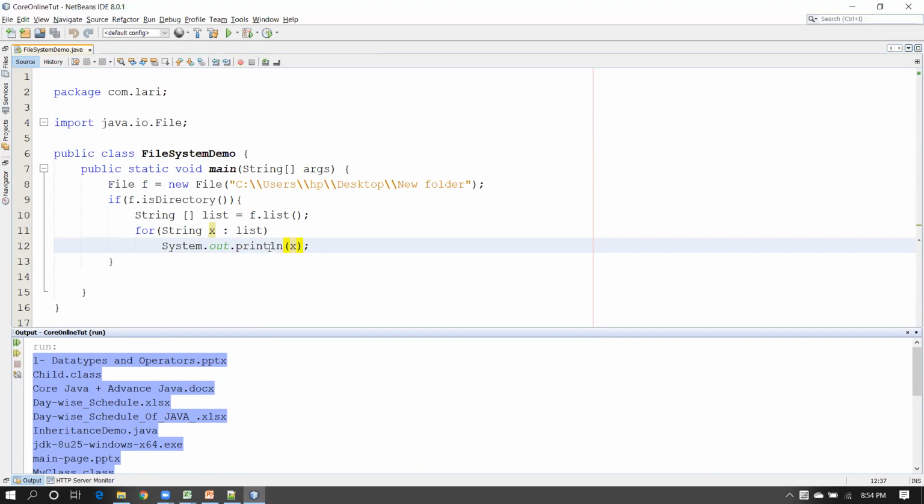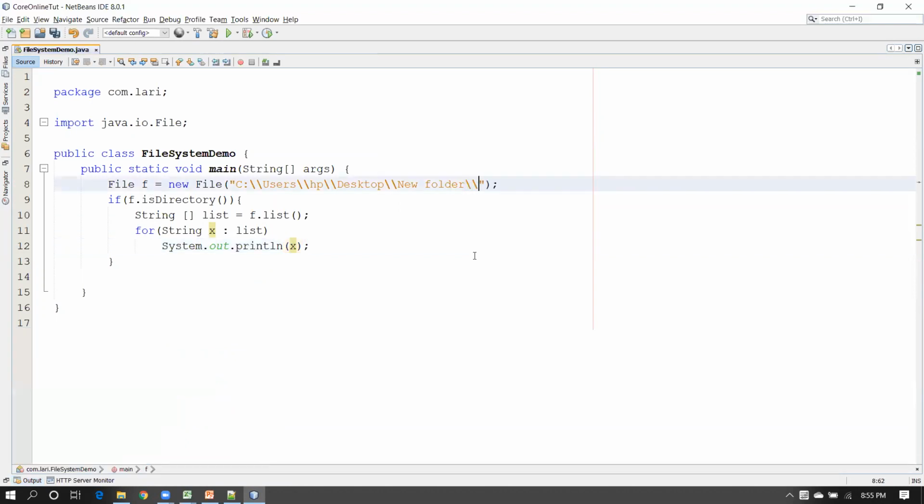Okay, and if it is pointing to a file, for example child.class, look at here. Now this is not pointing to any directory, so this code will not execute.